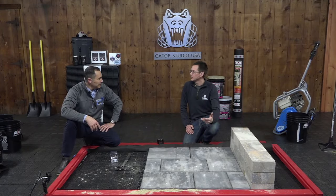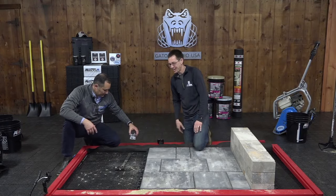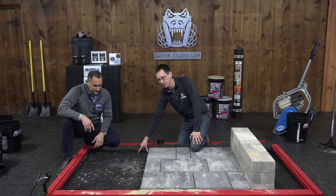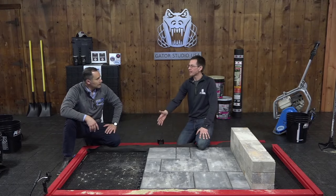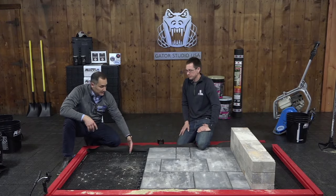Beyond the paver's edge, do you extend the Gator Base? That's a good point. I guess we missed that one there. So you'd want to make sure that your Gator Base extends 6 inches past the outside edge of your paver, right? That 6-inch extension is going to prevent that outer course or that soldier course from rolling. How many projects have you seen where that soldier course is just kind of starting to sink and roll? Right. Yeah, so 6 inches, and then, of course, if you're using our new Extreme Edge, which we'll talk about in other classes, that would get cut right at the edge of the paving stones, right?